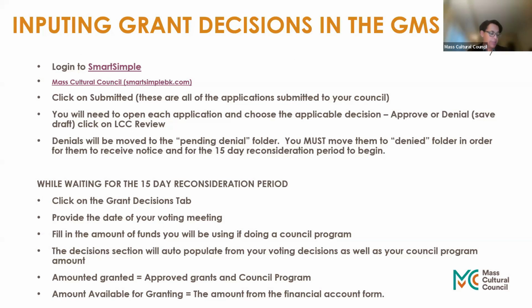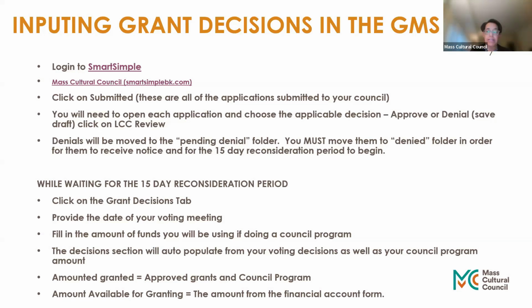So now we're just going to get to the inputting of the information into the grants decision system. It all takes place, as we know, in Smart and Simple. We're going to go over this, but again, I just want to reiterate the whole 15-day period as you're making your decisions. The great thing is that now we are so much more automated than we were 5 years ago, 3 years ago, that you now have everything you need to get together and have your grant meeting.